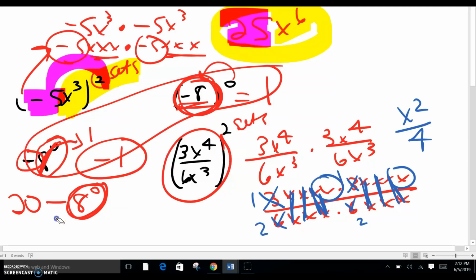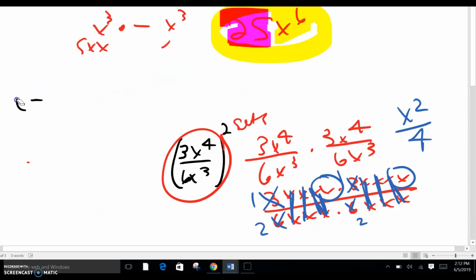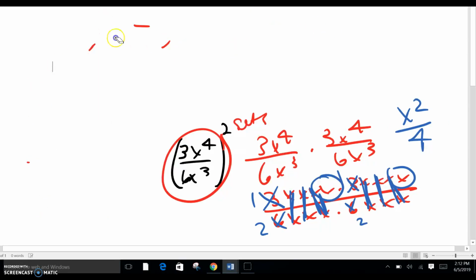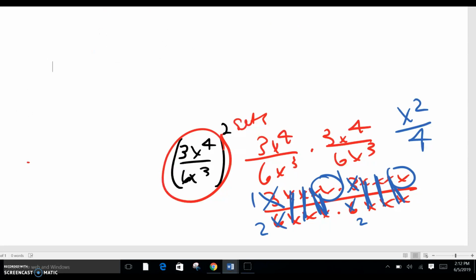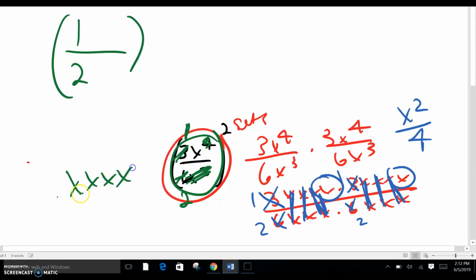Okay, so the other option here is to simplify first and then do the squaring. Okay, and we obviously should get the same answer, otherwise something's wrong here. So I could do my order of operations first and say I'm going to reduce this. So 3 goes in there once, 3 goes in there twice, so 1/2. And then I have 4 x's on top and 3 x's on bottom, so all of them are going to cancel except 1. Because if I have 4 x's on top, 3 x's on bottom, they're going to reduce or simplify, and there's going to be 1 left. But then I still have this squared.